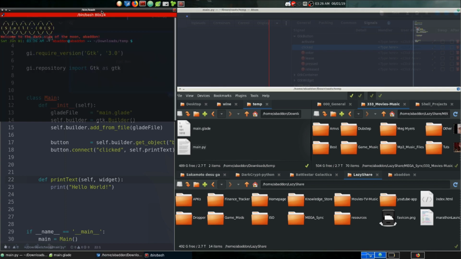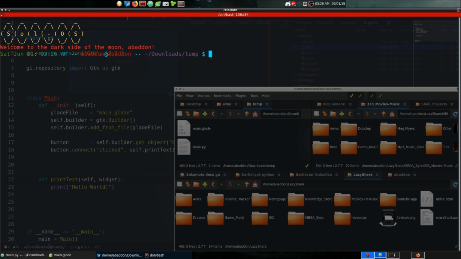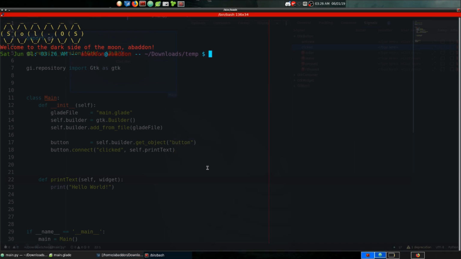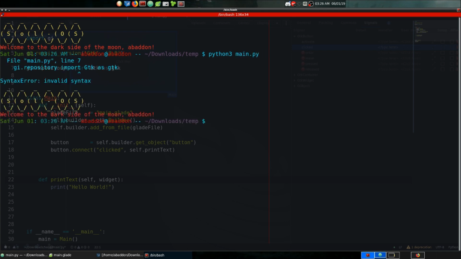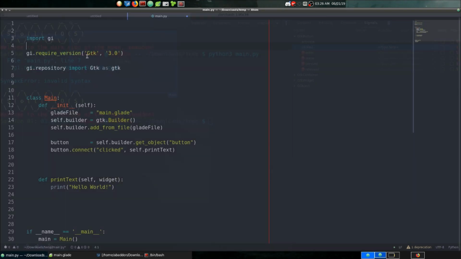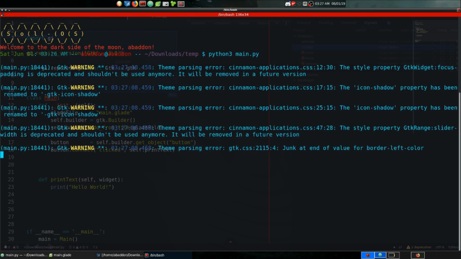And obviously, if anyone hears this, they're probably going to be immediately suspicious that something's not going to work, right? And they would of course be correct. So if I were to run this right now, you will see that, we gotta change that out. We need to do from GUI repository, and clear that out, and voila.